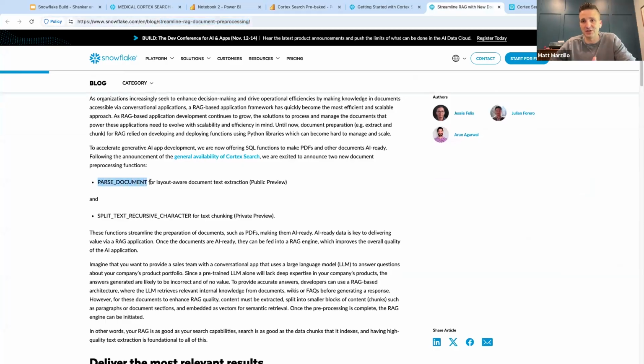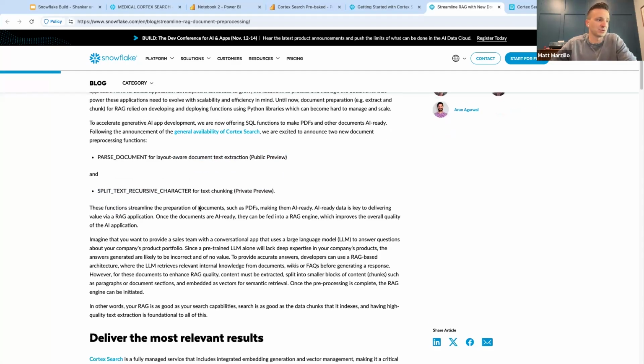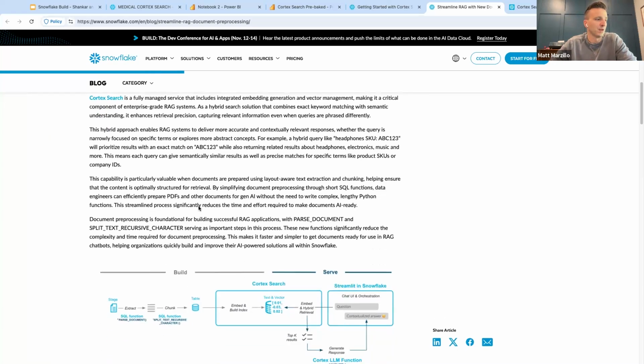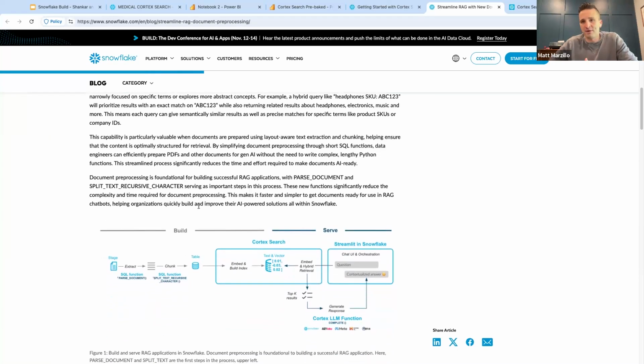That's in public preview, so you should be able to use it from your account right now. And coming soon, you'll be able to use split text recursive characters to actually chunk the document.